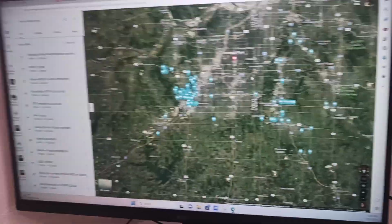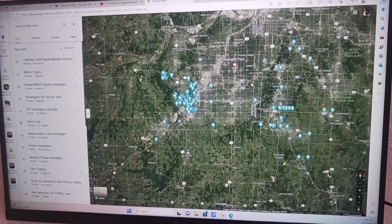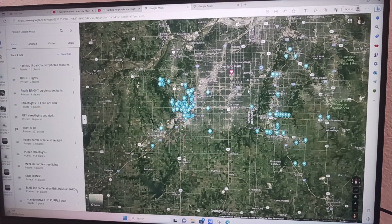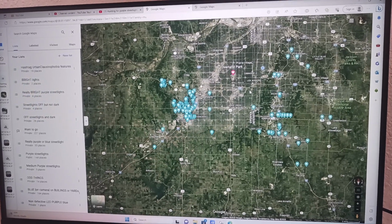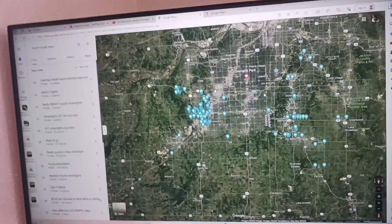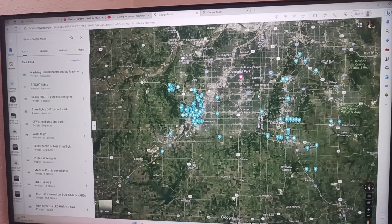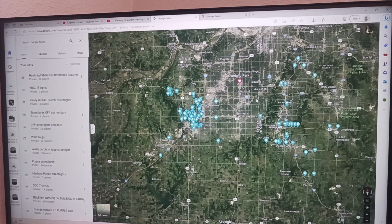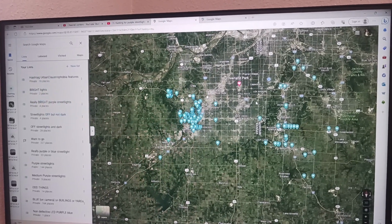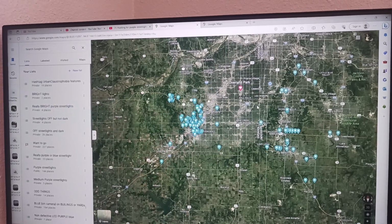I know there's no way in hell that they accidentally put the lights up. And if you think, well, maybe they just put them up and decided to put them there because they already know that the lights were defective, well, that's also not the case, guys, because they were also put up in these kinds of areas too. A lot of them were on the interstate from what I've gathered here in Kansas City. Also in other places I've looked, there are places where there is just one little LED that's just starting to turn purple on a light, and it's exactly where it would need to be, which means they recently put that up knowing it would become defective, guys.